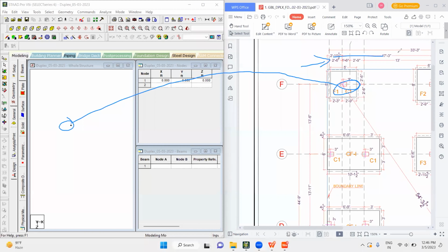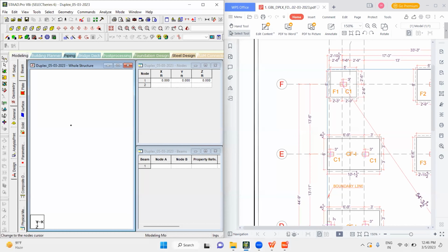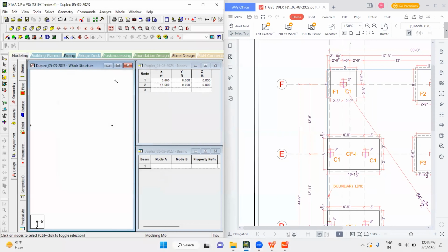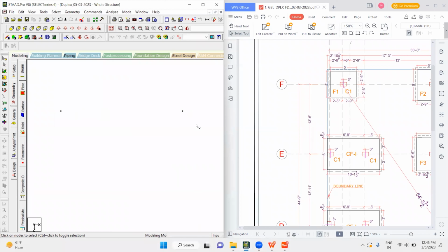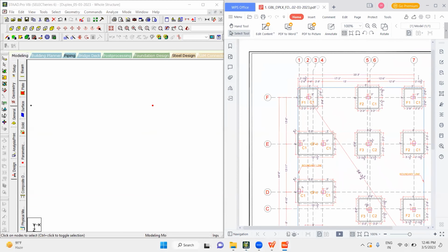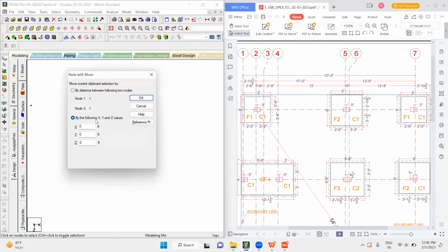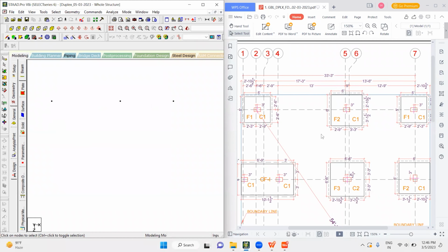Now next is this way, that is 17 feet 3 inches. Or you can consider either 17 feet itself or 17.5 feet. So now I use the node cursor, select this, copy paste it in the X direction, 17.5 feet. Maximize this to the first column, second column. The second to third column, how much distance is it? It is about 13.5 feet. So I'll select this, Control C to copy, Control V to paste it. So it is again 13.5 feet over three columns.